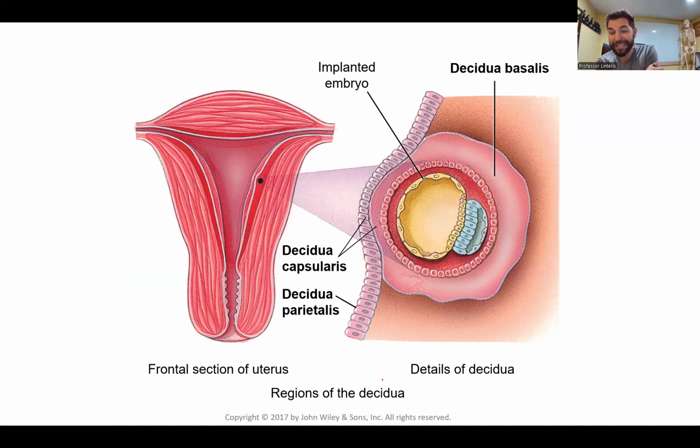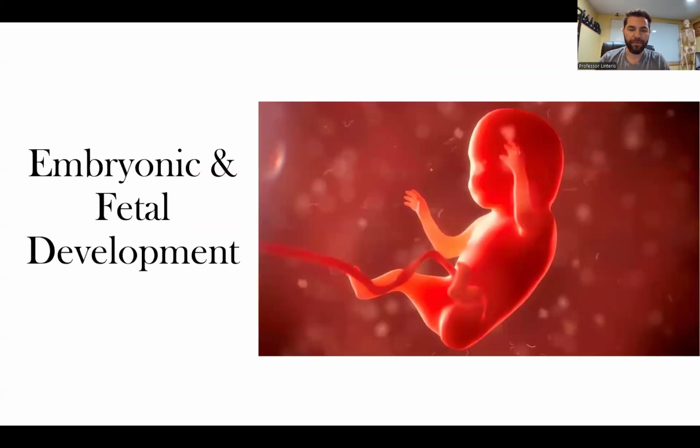This is what the implanted embryo looks like, right? It goes in there, has a capsularis, a protective layer. Now it is inside the endometrium, right? We have the pseudobasalis, right? It starts to look like something, and we'll flip back and forth. You can see some of these cells in here are starting to reorganize themselves. We're developing the yolk sac and things that we will see as we move forward. Now it's in there. Cool.